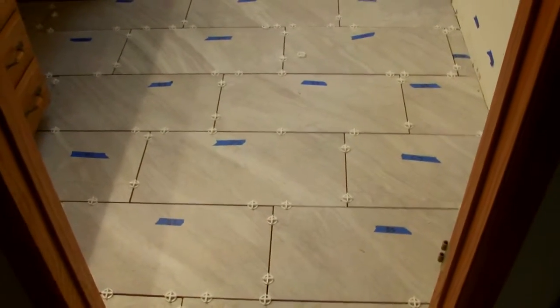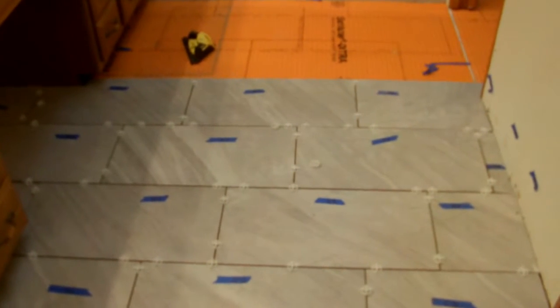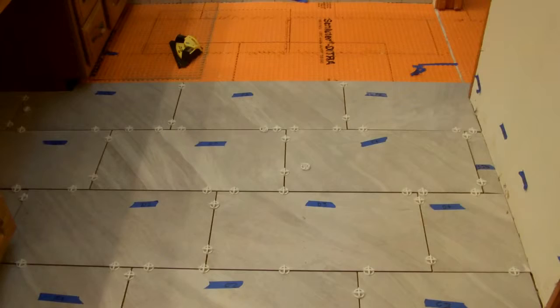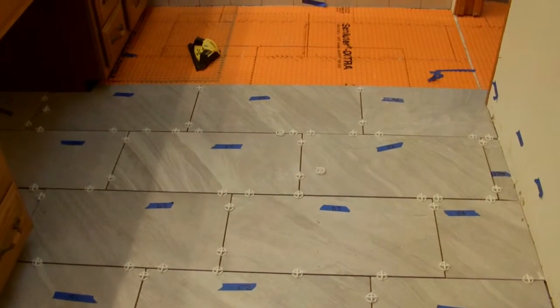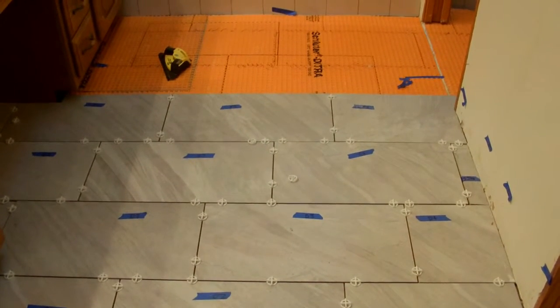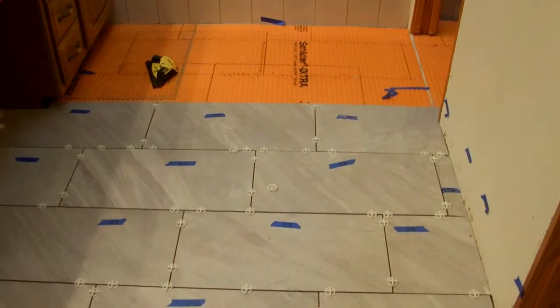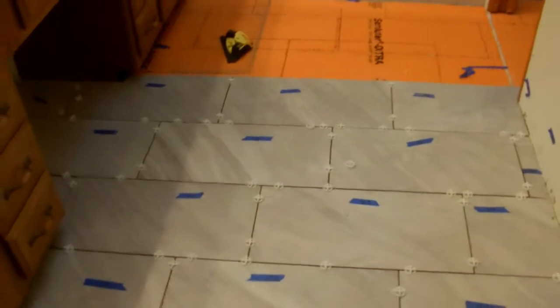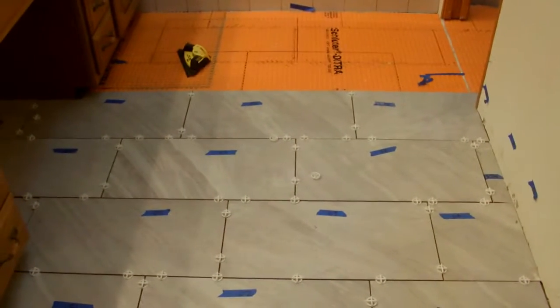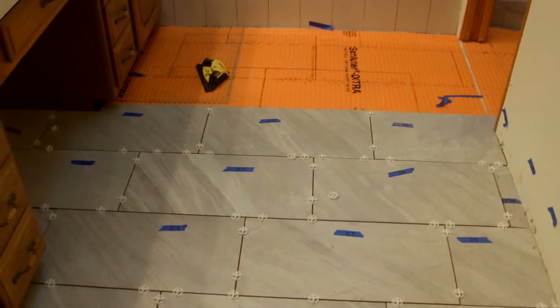Next step is to lay out the tile. This is the layout of the tiles as a start. This is known as a running bond, except in this version the tiles are offset by 1/3 of the length of tile versus half of a tile. These are large format tiles, and the purpose of that is to prevent lippage because of crowning of these big tiles. These are 12 by 24 inch tiles.